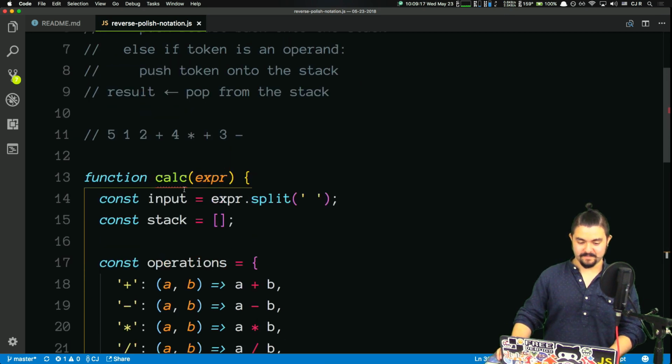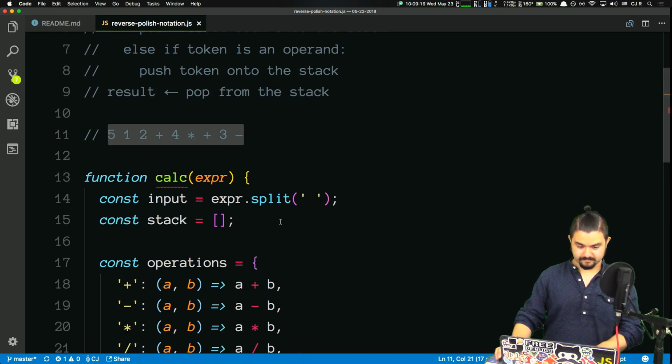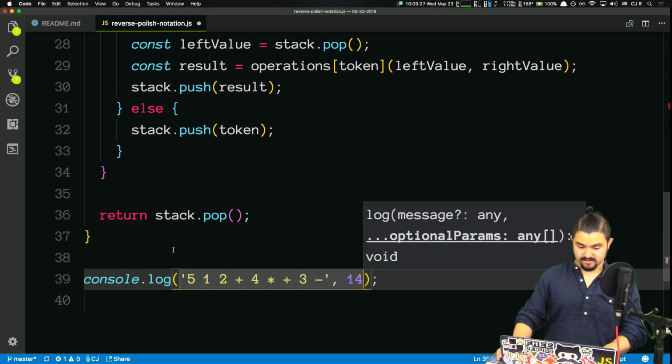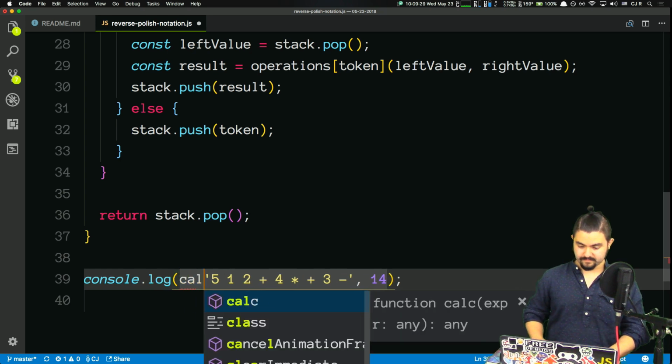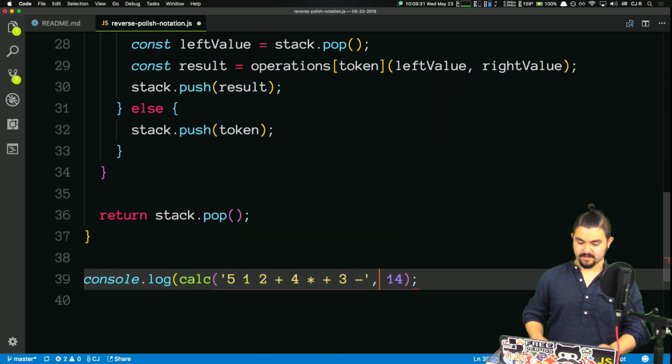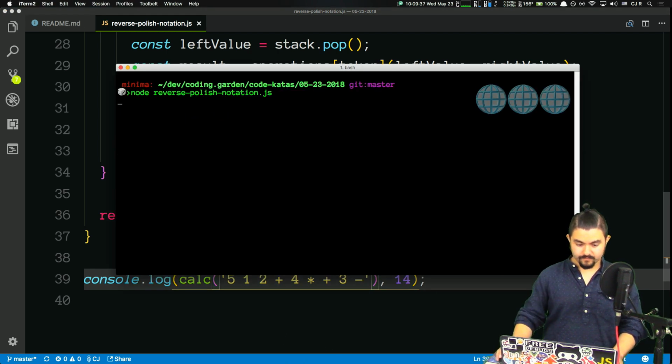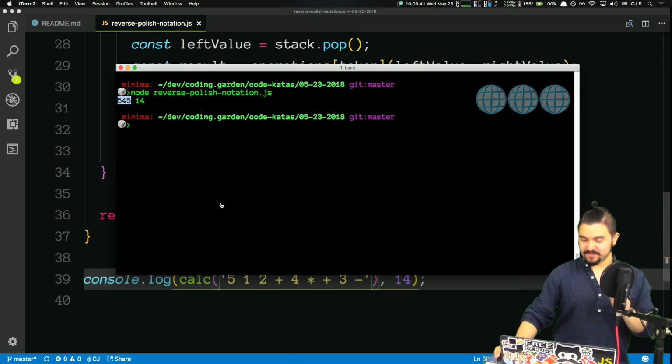Let's test it out. So if I pass in that, the expected value is 14. And let's invoke our calc with that input string. Let's see what we get. $554. You know what's happening?